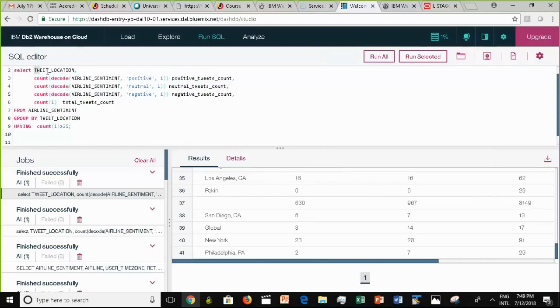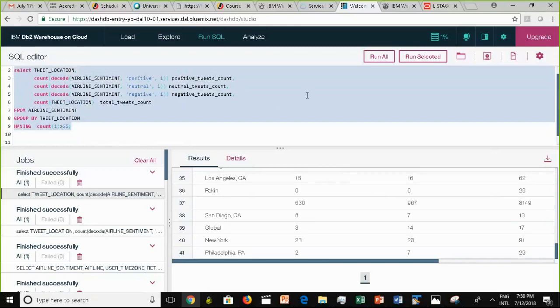On the other hand, if I do this, this will only produce the number of tweets where location is not blank, right? Because when I put the column in here like this, the count ignores the nulls. So let me run this.